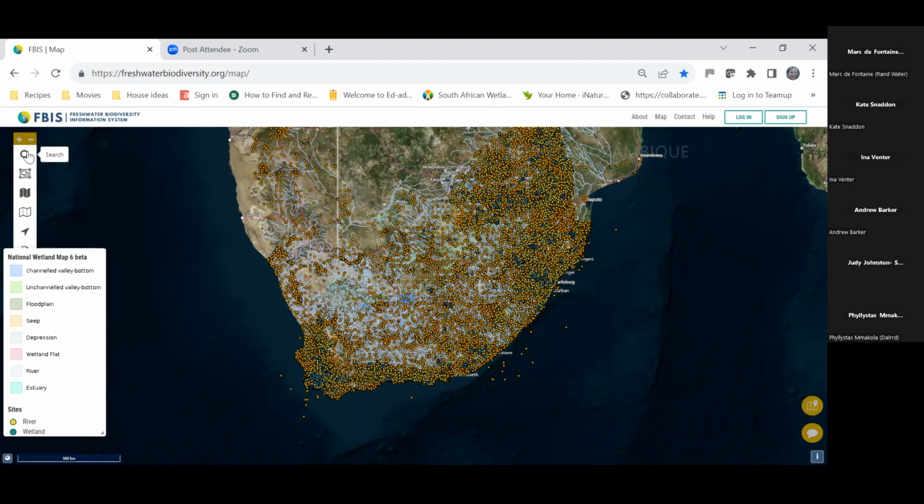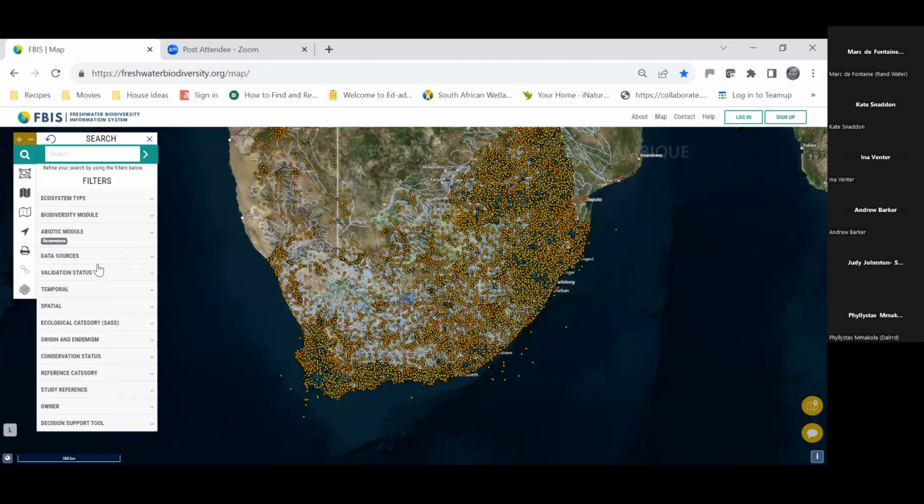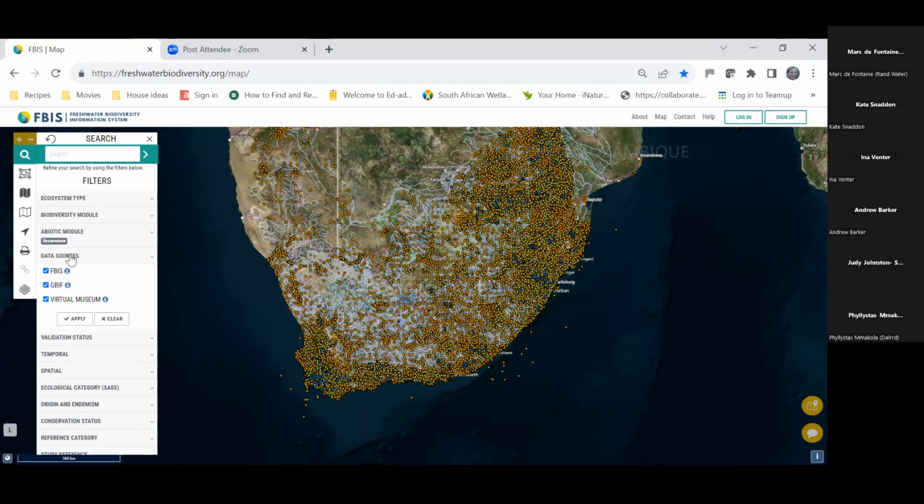So my search is going to focus on the FBIS records. On the left is your search toolbar, which allows you to filter on a number of different components. What I'm going to turn off quickly is just the non-FBIS records. So under data sources, there you can see the list. As I mentioned before, you have the FBIS records at the top, which are the South African records added by users and by SANB and by the Freshwater Research Centre.